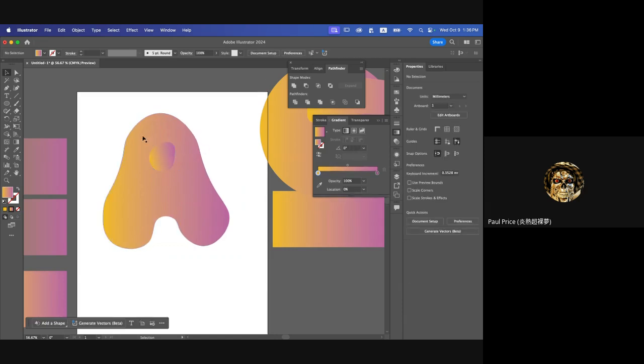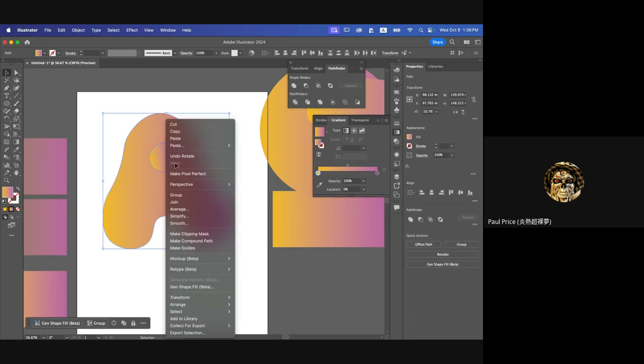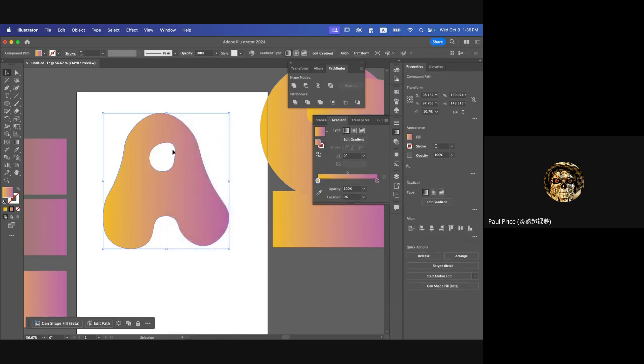So for now, okay, this is how you work with compound path. You want to drag and hold and then select both items. Now you want to right click and select compound path, okay? When you do that, you see the circle will be cut out in the middle, okay?